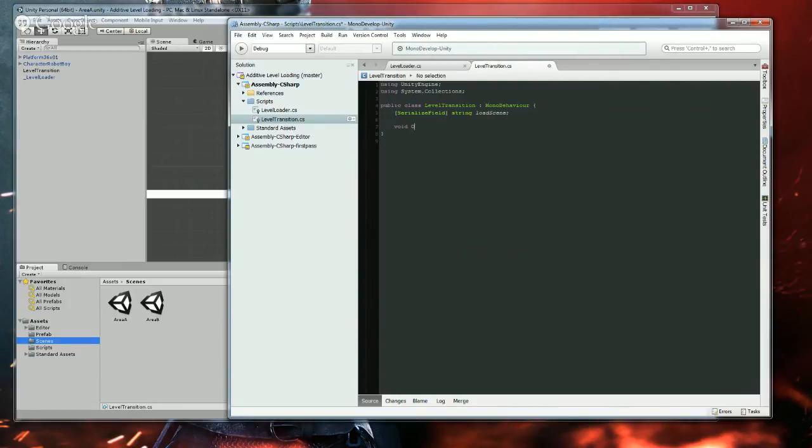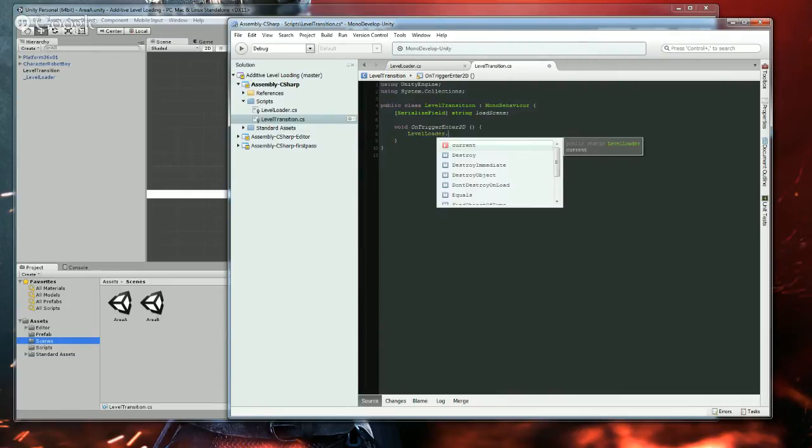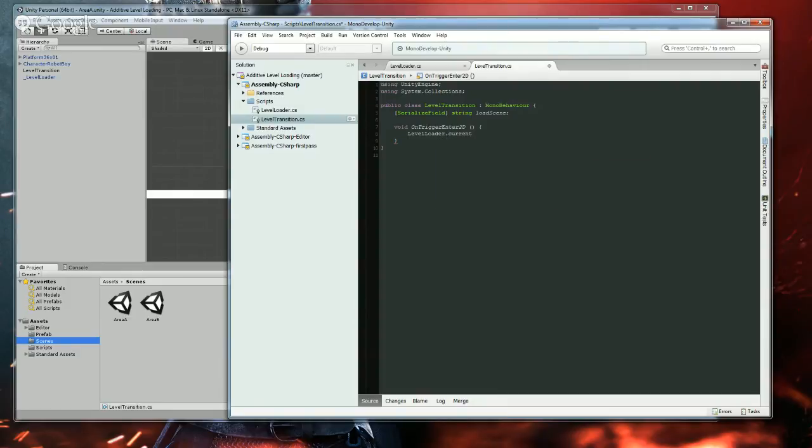And then void on trigger enter 2D. We're going to hop in here and we're going to say level loader, what we created earlier, and we can access that level loader.current here, and we're going to say level loader.current. We're going to load our scene.